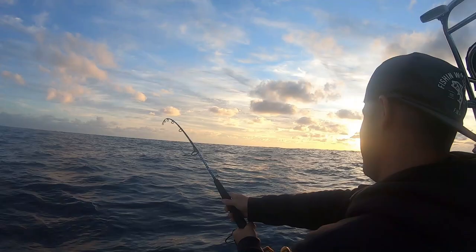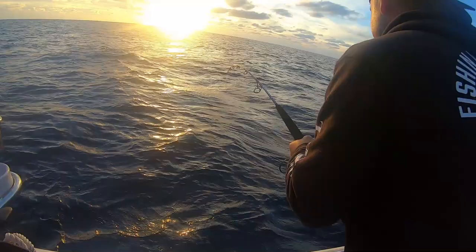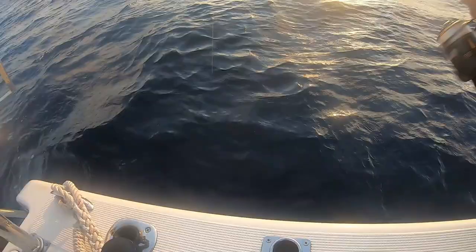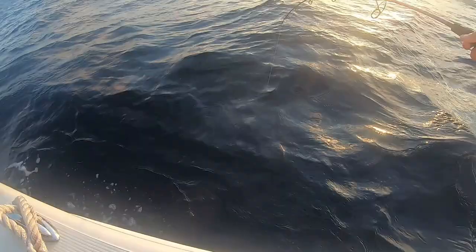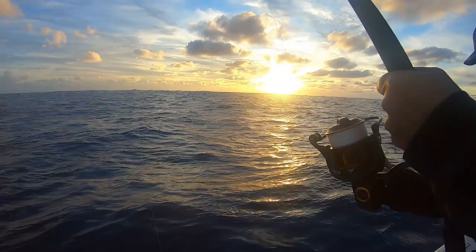Now we need more fish and we'll be happy. It's a long way, 100 meters. Isn't it? I never know. It's a long way down. Giving up pretty quick. I know. This is true too. Always in the beginning. It'll be deep. Because it's deep. Deep on a deep bottom, mate.